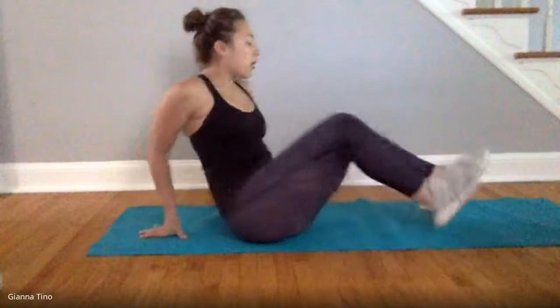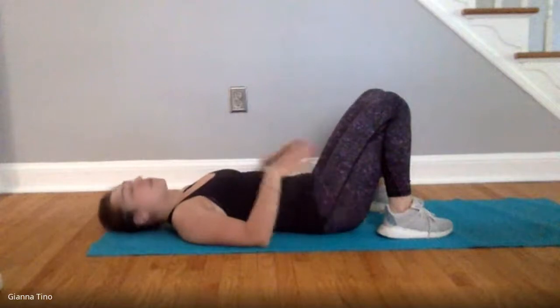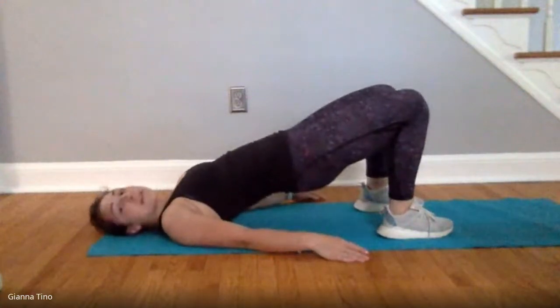But before we get started, let's warm up. So we're going to start on our backs. Our feet are bent. We're going to push through both of our whole feet, squeezing our belly nice and tight, engaging those glutes as tight as we can, driving those hips to the ceiling.